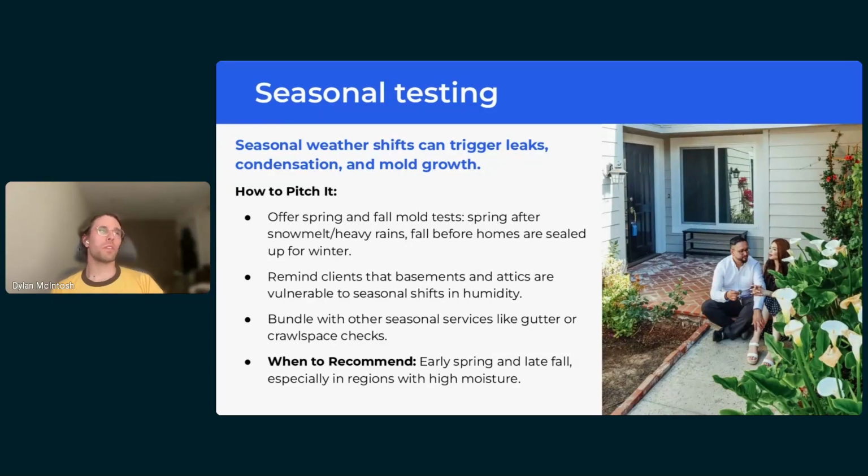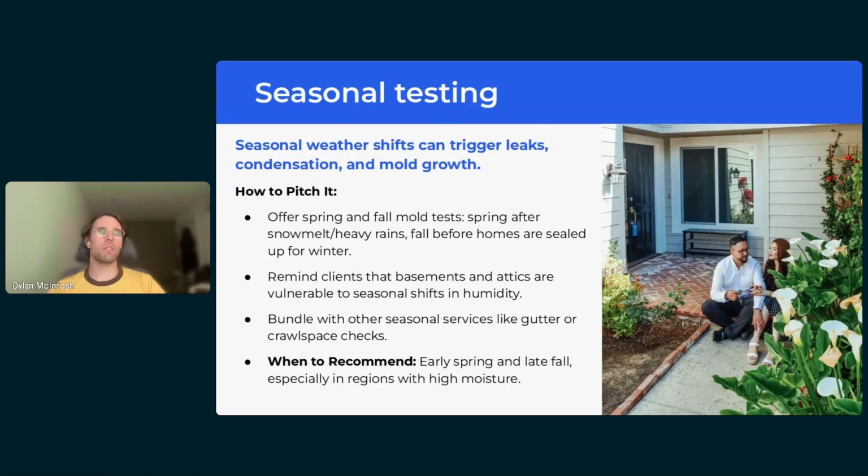With seasonal testing, I mentioned this briefly in the initial section, because if you're in an area that has dynamic seasons, changing of seasons, which is probably most of us in the U.S., these seasonal weather shifts can trigger moisture problems and ultimately potential mold growth throughout the year in different forms. And I think two webinars ago, back in November, December, we talked about winter situations like condensation, pipe burst, things like that. So there are some seasonal specific situations, and having tests done in different seasons could uncover different situations.